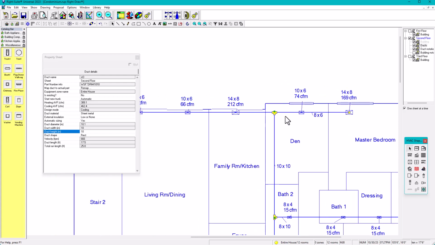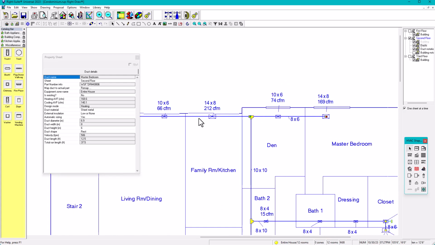So now actually in here, what is this? So this is gonna be 8 by 6. Okay, 8 by 6, we're good. However, this is not good. Why? Because my register in here is 14 by 8, right? 14 is the width and 8 is the height.